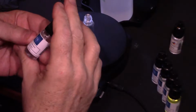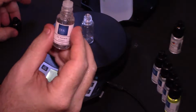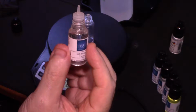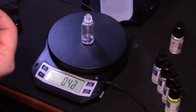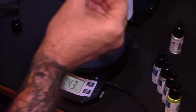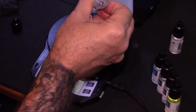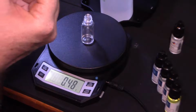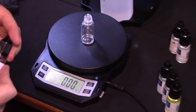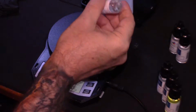Next is the banana cream. Get the DX banana cream. 5%. Got 2% graham cracker crust. I'm using the cheesecake graham cracker crust. 2%.